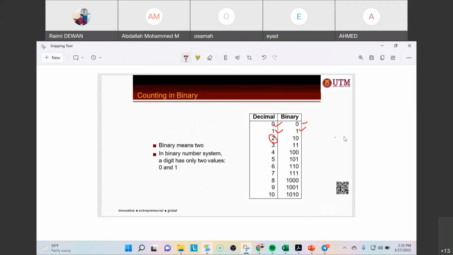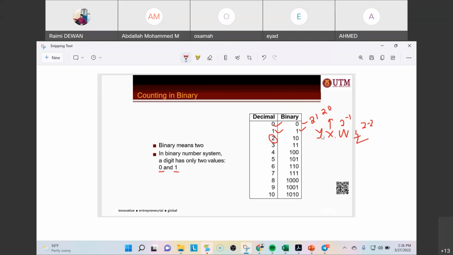For base 10 we call it the decimal point, but for binary we call it the binary point. So here is x, for example, x and y, and then we have w. Here will be 2 to the power of negative 1, and then we have another, for example, z, then we have 2 to the power of negative 2. Here x, after the binary point, is 2 to the power of 0, and then here is 2 to the power of 1. Because it is binary, it only has either bit symbol 0 or symbol 1, only 2 values.